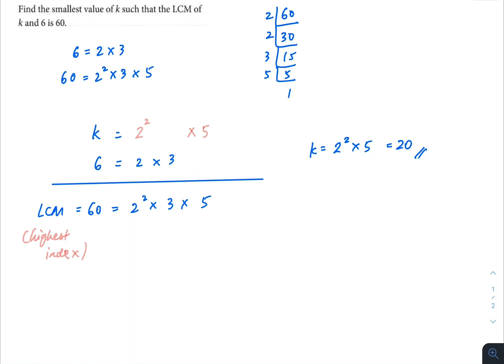So back to this question on a separate note. Now some of you might think that why can't we put 3 for k. Actually, we can. Even if we put 3 as a prime factor for k, we're still going to get the same LCM because both of these are common factors, and we should definitely take both of these. They have the same index, so we can take both of them.